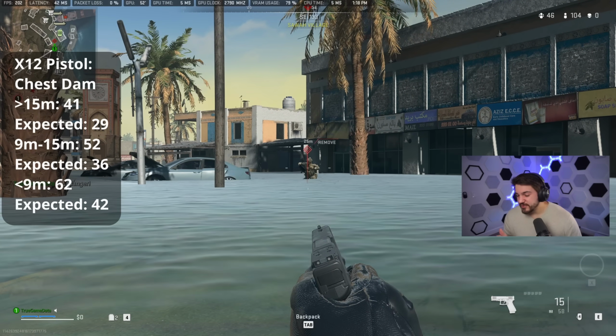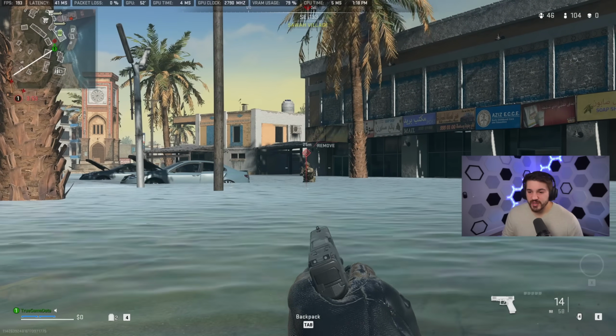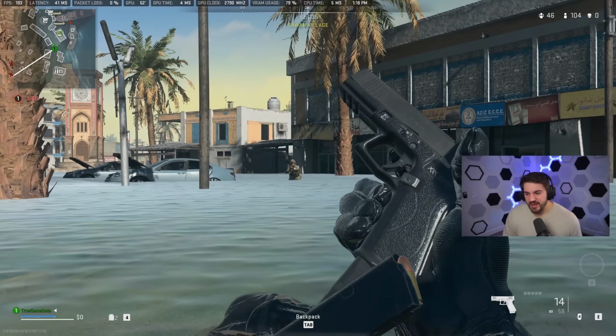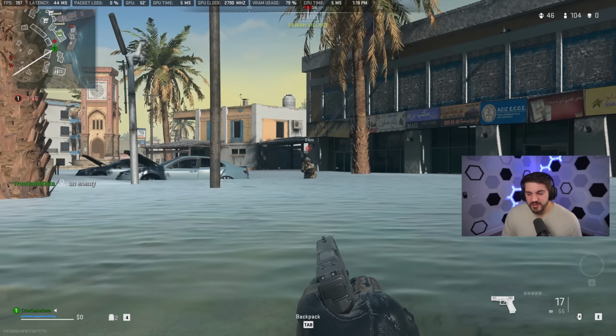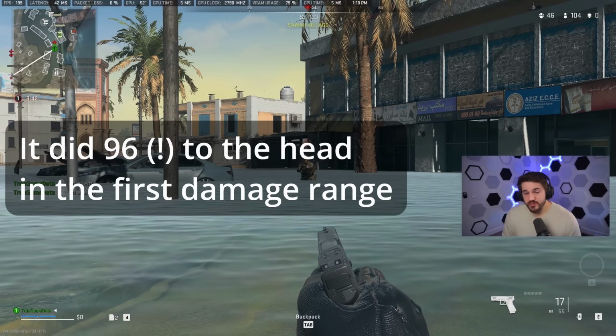And then what was weird is this didn't seem to have anything to do with plates. So as soon as the plates broke, I tested damage as well, and it was the same. So there was no difference in plate damage or anything. This was just straight up, the pistol does a ridiculous amount of damage. The X12 does a ridiculous amount of damage in Warzone 2.